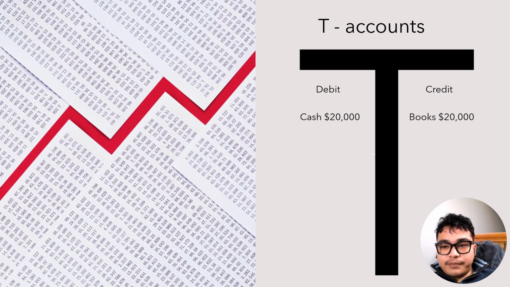For different accounts, debits and credits may translate to increases or decreases, but the debit side must always lie to the left of the T outline, and the credit entries must always be recorded on the right side. For example, if X and Y company sold $20,000 worth of books, it will debit its cash account by 20,000 and credit its book or inventory account by 20,000. This double entry system shows that the company now has $20,000 more in cash and a corresponding $20,000 less in inventory on its books. The account will look something like shown in the figure.